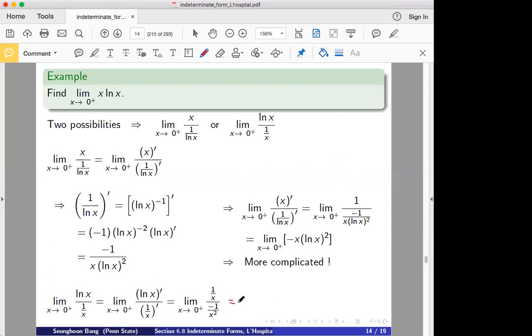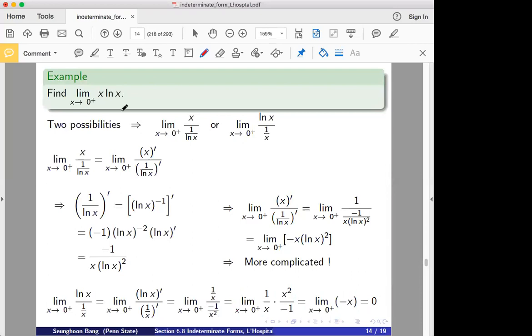And the limit as x approaches 0 from the right: 1 over x times the reciprocal of the denominator, x squared over minus 1. The x is crossed out, so just the limit as x approaches 0 from the right of x over minus 1, which is negative x. You can plug 0 into x, and minus 0 is 0. This is the whole idea for solving this problem.